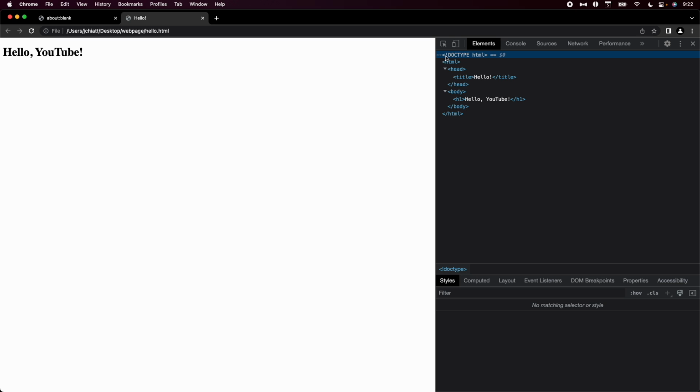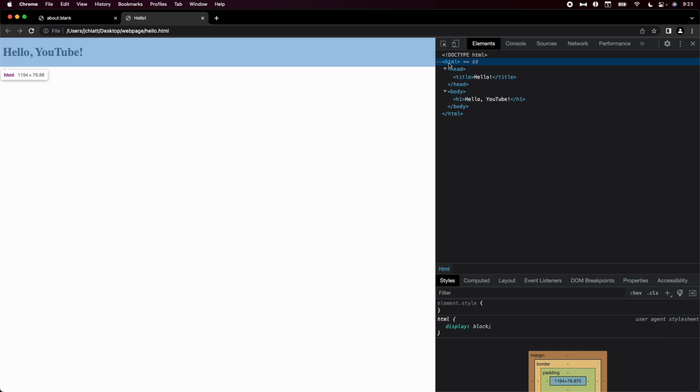So the first thing we do here is we declare a doctype. And this is just letting the browser know that, hey, here's an HTML document. Next, we have the HTML tag. So anytime you see these brackets with something inside, this is called an HTML tag. HTML has lots of tags. It has HTML, obviously. It has head, has title, body, h1. These are all examples of tags in HTML.